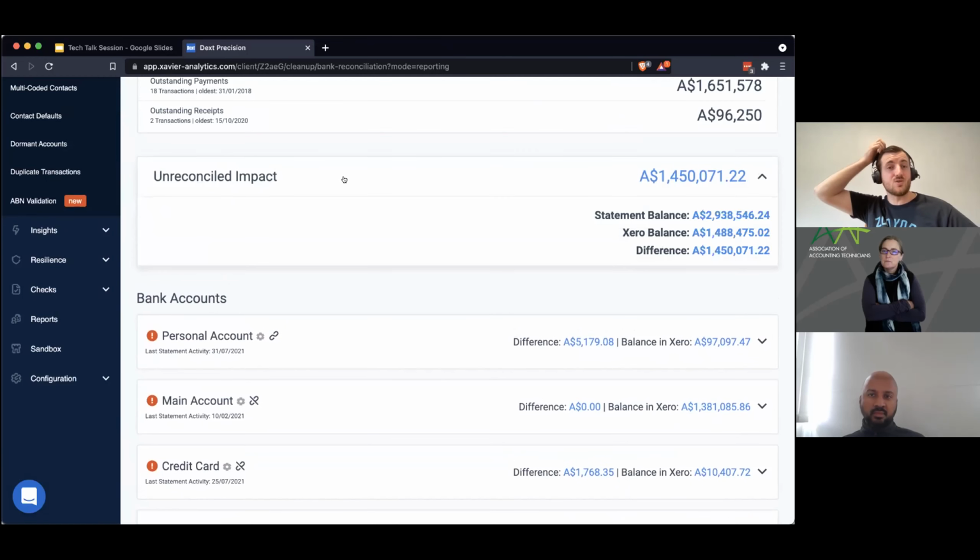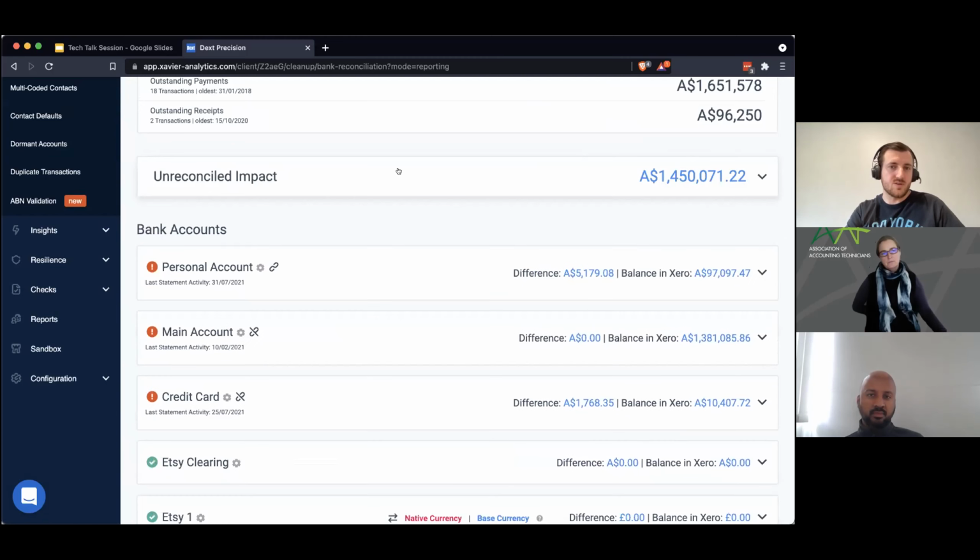So sometimes you'll have clients who like to do some of their own work, but then they'll give you a call and say, hey, something's broken down. I need to know if I've got enough money to replace this piece of equipment. And if they haven't got the bank fully reconciled, that can be a bit of a guess. So what we thought we would do is create a simple tool to say, right, if everything on the bank feeds that we've got is related to the P&L, what does that look like as an unreconciled impact? So we can give you a better guess as to how much cash they've actually got available to them.